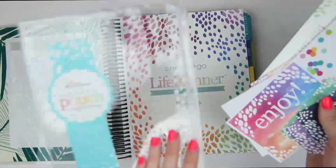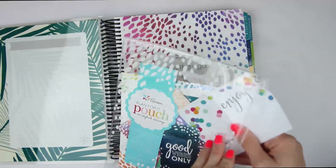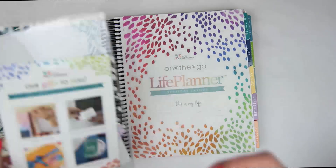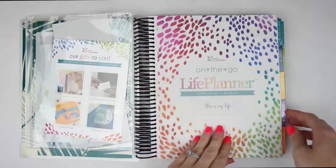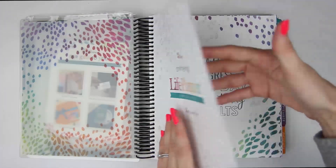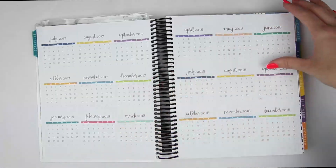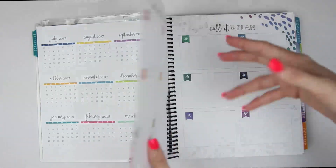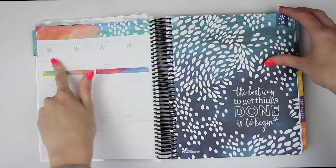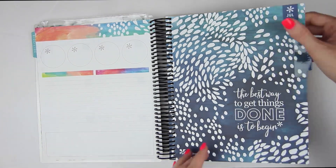The pouch is also really nice by itself to store stickers. I've seen people use it to store stickers in them — it's good for on-the-go traveling if you travel with your planner. I'll keep everything in here for now because I won't be using this until next year. This is the colorful, so it is all the painted petals — very pretty. I haven't actually looked through this yet. I did get an 18-month. I actually really do like this notes page. I want to see how people use it because I feel like it would be pretty useful, but I don't normally use my notes pages.